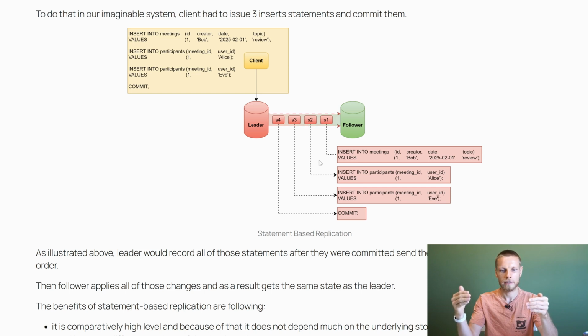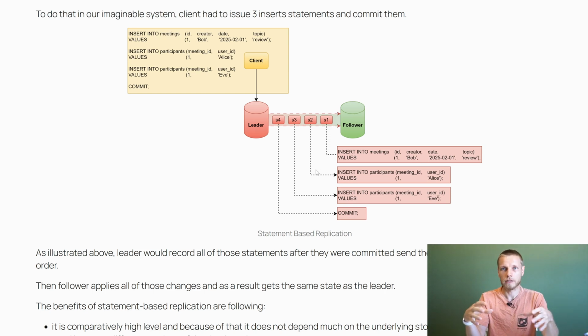And today executed on the leader is one date, but for some reason, if replication got delayed for one day, though it's very unlikely, but why not? Then on the follower, the same function today would be resolved to a different date, and it would eventually lead to a drift of the follower's state from the leader, and our system will become inconsistent. It will not even be eventually consistent because there is no mechanism to reconcile those changes.